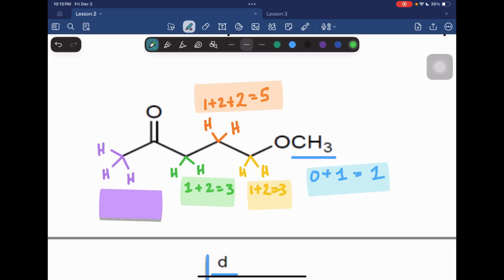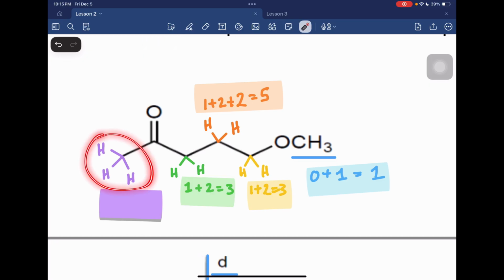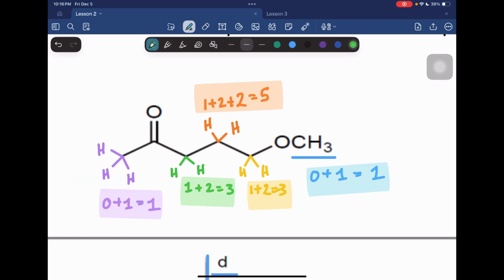triplet. Next, these, and again, they're the same because they have that relationship through the carbon bond. They are interchangeable, so they count as 1 altogether. And again, this one is also connected to this carbon, which has no hydrogens attached to it. So this is going to be another singlet because we do n plus 1, and this ends up being 1 plus 0, which is going to be a singlet.